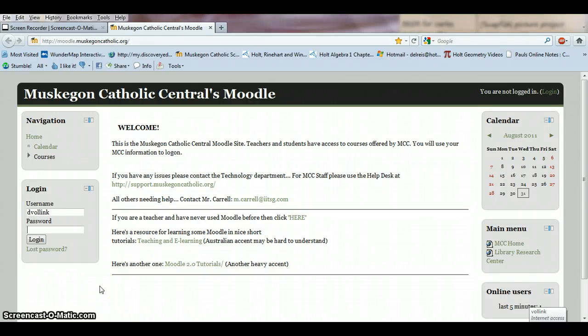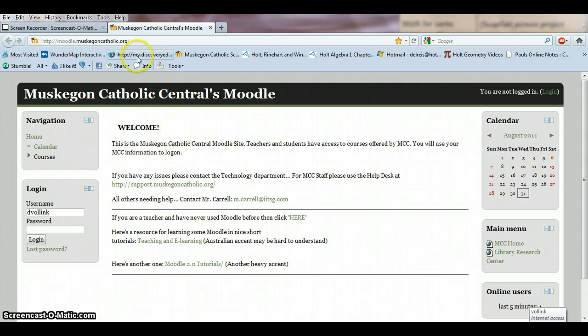Much to our surprise this year, now that Moodle is up and running, it's the updated Moodle 2.0, which is a little bit different than the Moodle that we're used to. So if you want to make any editing changes or just figure out where stuff is, it's a little bit different. So I'm going to make a couple of videos for you to help you out, okay? First of all, logging in.